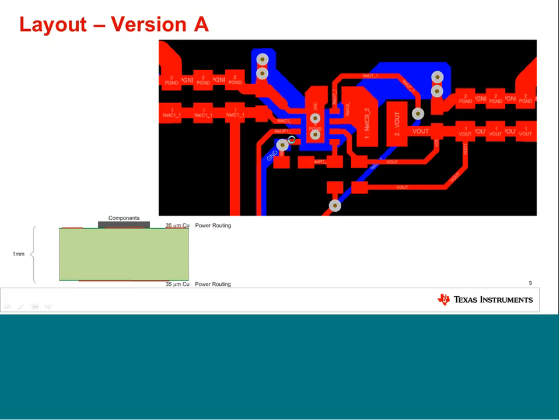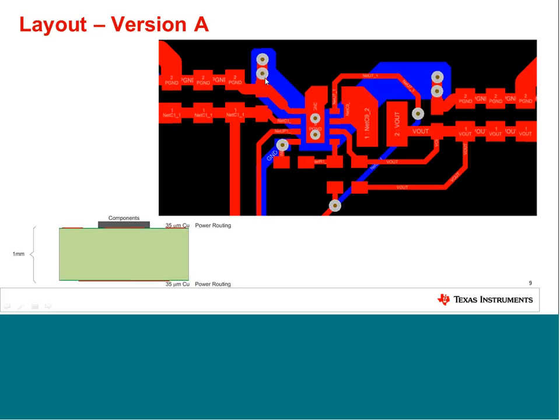The first layout I'm showing here is a very simple layout, and it's also working well in these experiments. I would not recommend doing it this way, but I use it to compare to other layout versions. You see the routing, it's just done by using traces. The power ground on the input comes to the IC here, and for the supply voltage at the input, the inductor is connected here. And on the output side, it's connected to the output capacitors.